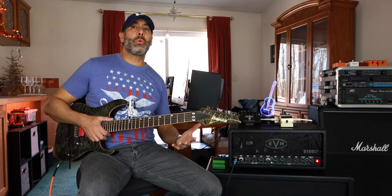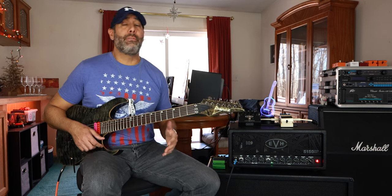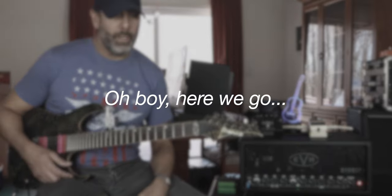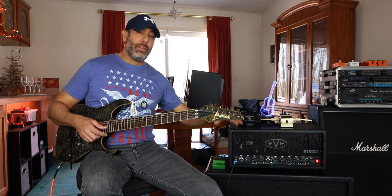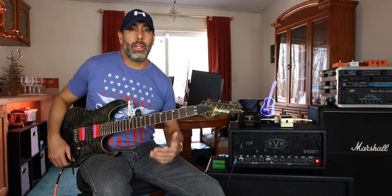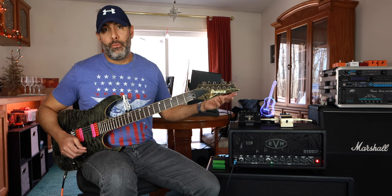As you can see over here on the right side of the screen, I have my rack effects stuff — that's all from the mid-90s, so I do have a tube power amplifier and tube preamp. Other than that, I've never played through tubes, ever. There were a lot of years where I didn't play guitar at all. For the current time frame, I've been playing digital amp sims or just solid-state pedals through my 212 Mesa cab. I just got this in, super excited about it, and I just thought I'd run through a few riffs so you can get a sense of what it sounds like.